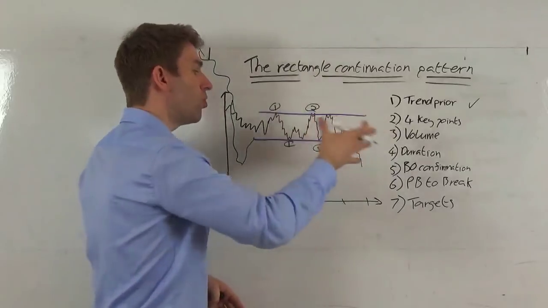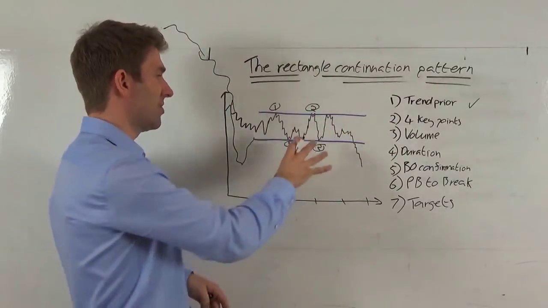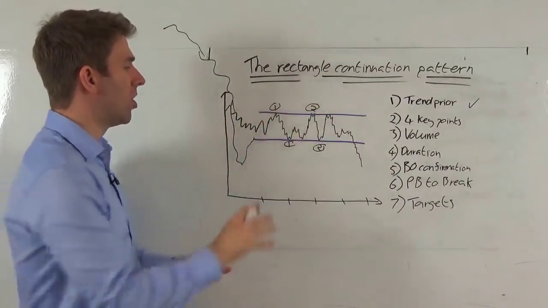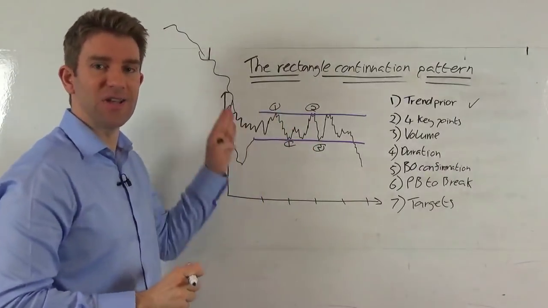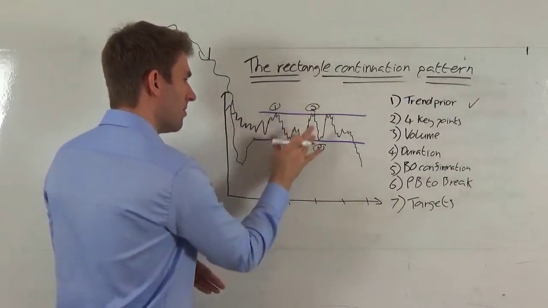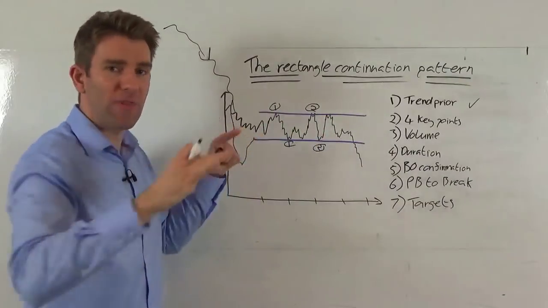More than likely it's going to be more, and obviously the longer it is, the more touches you're going to get, but you need at least that. You can't just have one. One doesn't count. One's just a pullback. All right, so you need that second touch, kind of double top, double bottom, double top, triple bottom within that range.